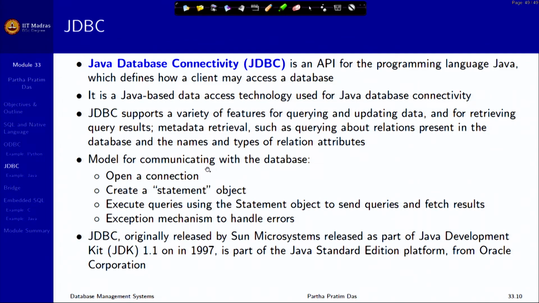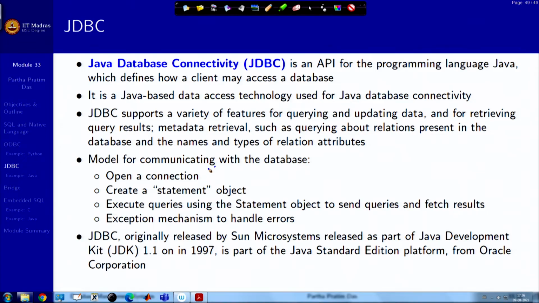Again, the steps are like ODBC: open the connection. This is specific to JDBC, because JDBC is completely object based, right, because it is specifically for Java. ODBC cannot assume that, because ODBC supports languages which do not have any objects.